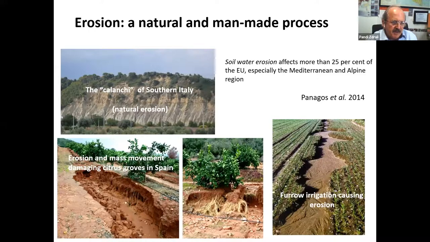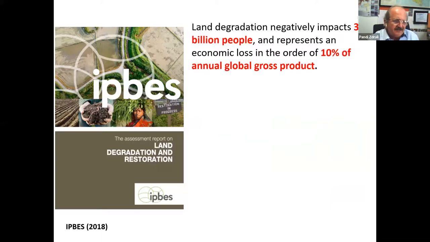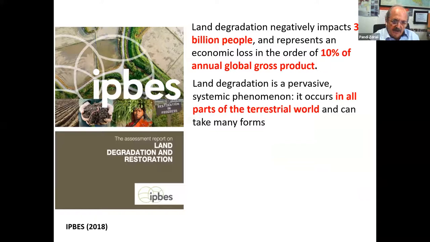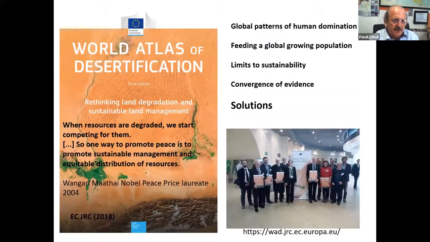Erosion affects every place on earth — it's also a natural process — and affects about 75% of the European Union. So don't think it is only an issue outside developed countries. The IPBES report of 2018 noted some very disturbing facts: land degradation impacts 3.2 billion people and represents an economic loss of about 10% of annual GDP. Restoring degraded lands makes sound economic sense because it could result in increased food and water security, employment, gender equality, and could avoid conflict and migration.